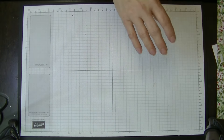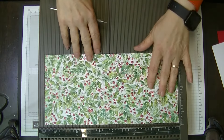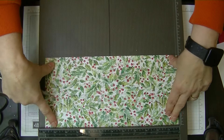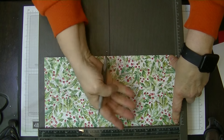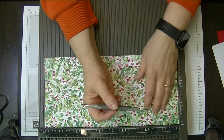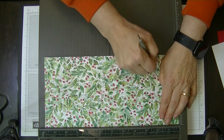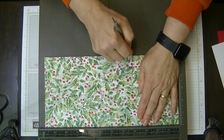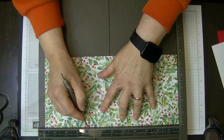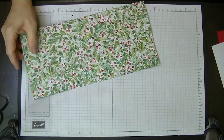Let me bring in my scoring tool. If I did have a directional paper I would need it sitting so the pattern is the correct way facing me. We're going to score this using the large ball this time because we're scoring on designer series paper. We're going to score it at two inches — I like to do this twice so I can feel it — then four inches, six inches, and eight inches. That's all the scoring we're going to do.